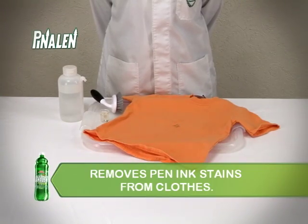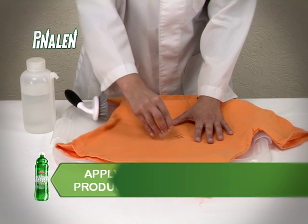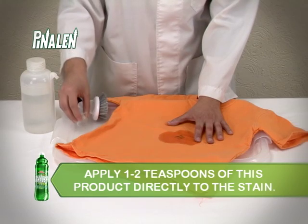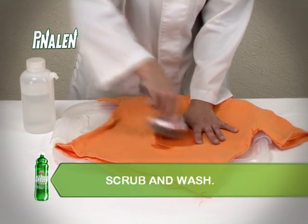Pinalen removes hard-to-remove ballpoint pen ink stains from clothes. Apply 1 to 2 teaspoons of this product directly to the stain. Scrub and wash.